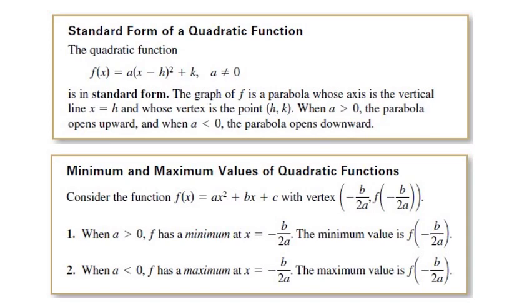This week we will also continue with finding the minimum and maximum values of a quadratic function. When we say what is the maximum value, we are looking at a y value or an output value. When we say where is the minimum or maximum located, then we are asking you for the x value.